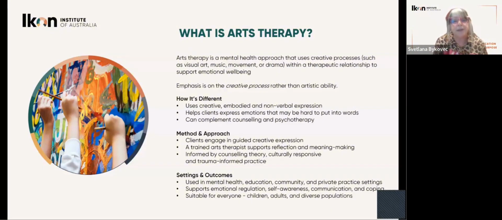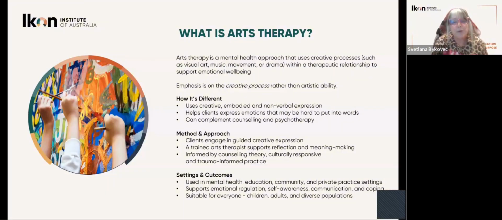So arts therapy is a way in for clients to start gaining a different understanding. The great thing about the creative arts is that there is a real authentic expression around it. Once you're in a creative process, it's an authentic process, an authentic expression. So it's helping our clients express those really hard to talk about emotions through this creative modality. It can really be a way in for clients.